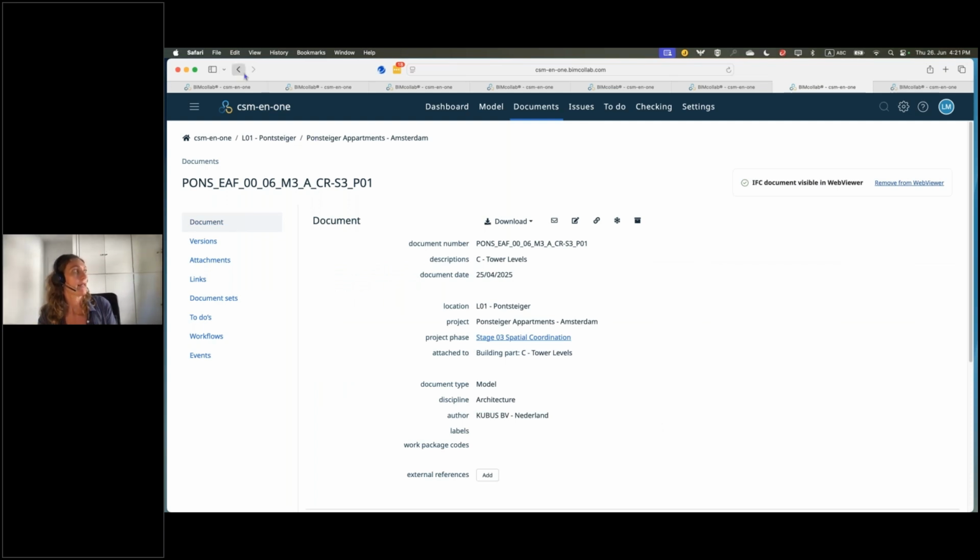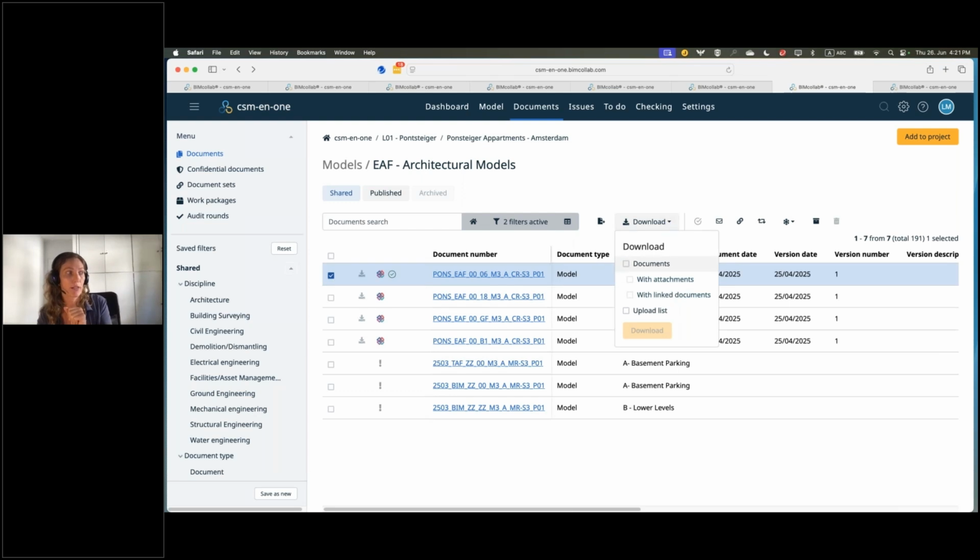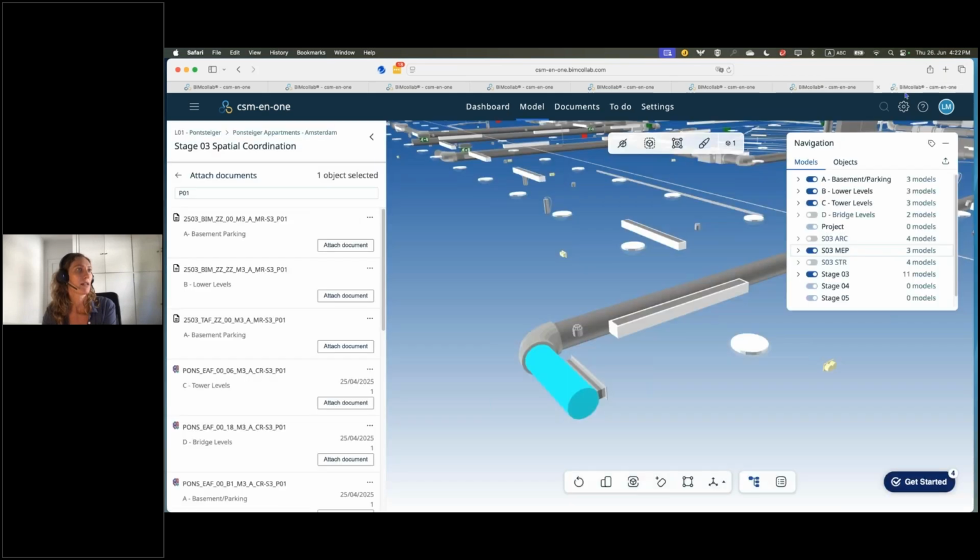models. And this is especially beneficial if you want to download. So for example, you can select now this IFC document. I go to download, and I can download with linked documents. So you have all your federated or dependent documents or models in one place, in one folder that you have downloaded. So that would be another small tip on how you can work maybe with more files or models which have dependencies with each other.